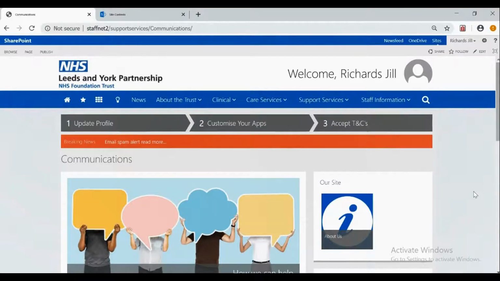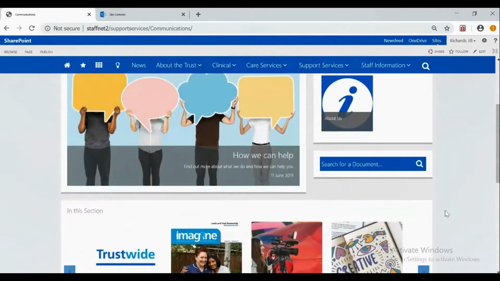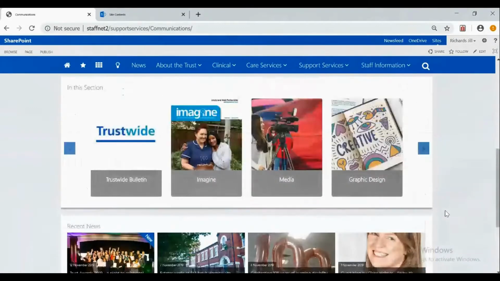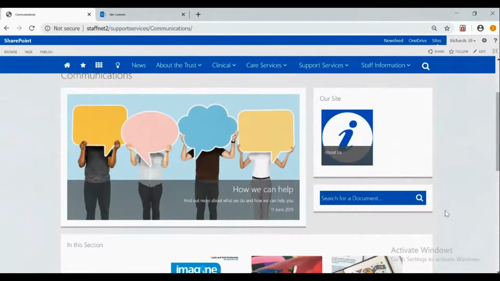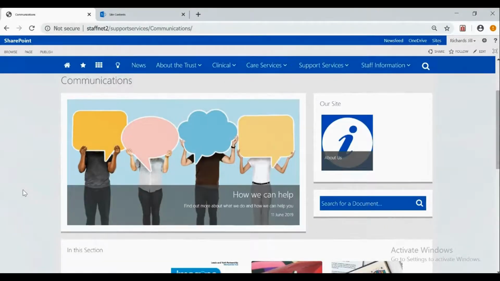These pages cannot be properly edited through this area, as all the web parts on this page are defined through the back end of the site. The way this page has been built in web parts is not through content editor web parts that we have seen previously, but script editor web parts which contain code appropriate to SharePoint. Therefore, if you do want to edit the look and feel of your landing page and have different web parts, please do let the communications team know and we will look into designing this for you.